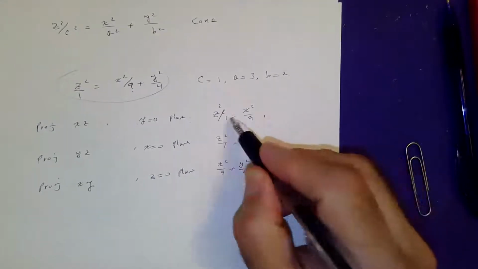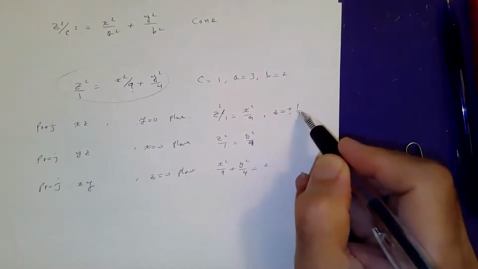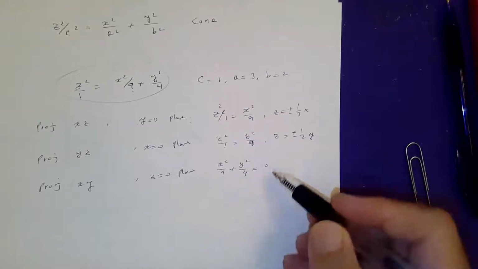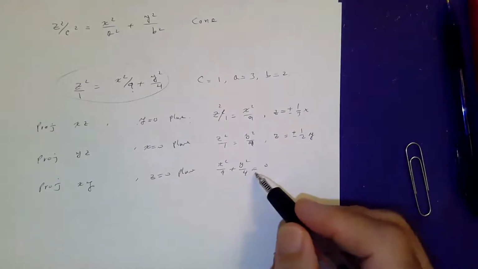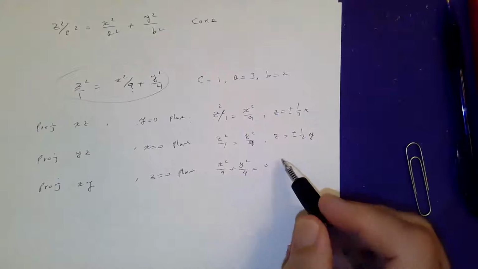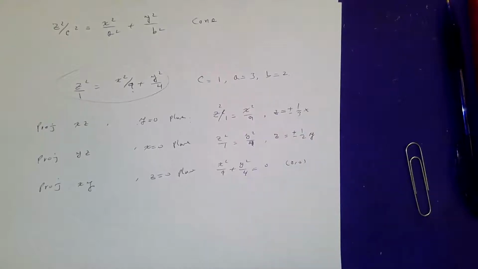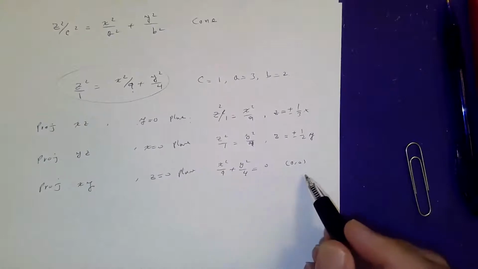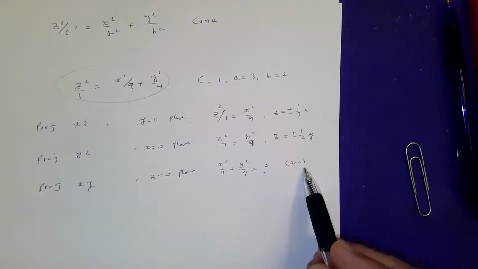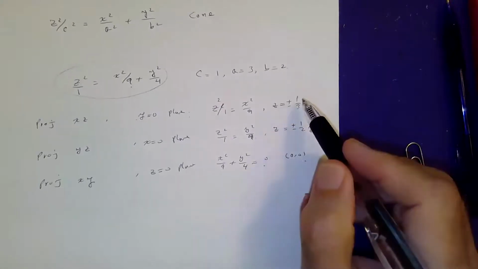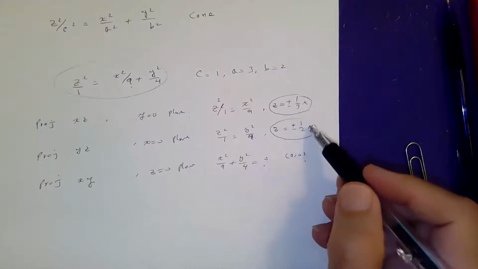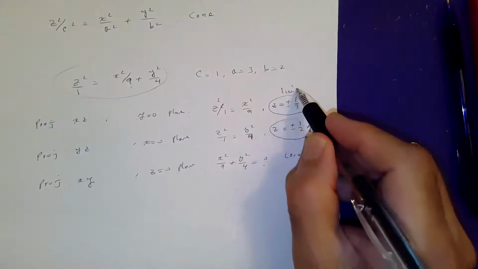So what are these? Well, if you solve this for z, you get z equals plus or minus 1/3 x. This guy is z equals plus or minus 1/2 y. And for this guy, the only ordered pair of xy which satisfies this is the origin. In other words, it has to be 0, 0, because when you square two numbers and add them up to come up to 0, they have to be 0, 0. So believe it or not, the graphs of these guys in the xz and yz planes are just a bunch of intersecting lines.